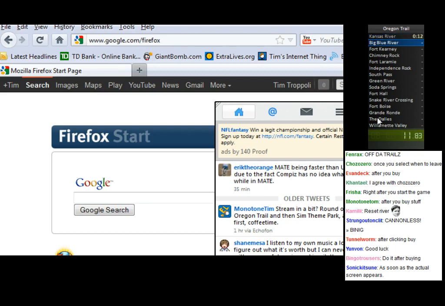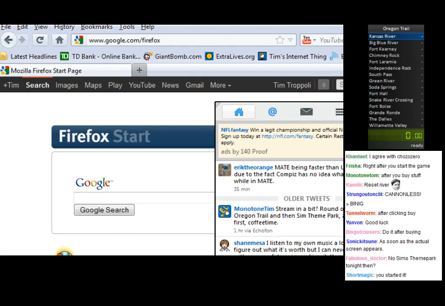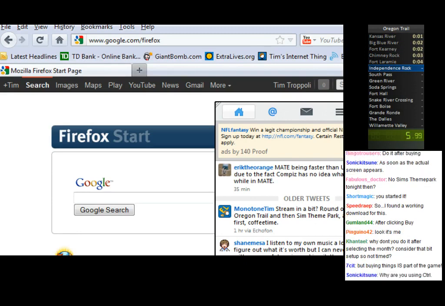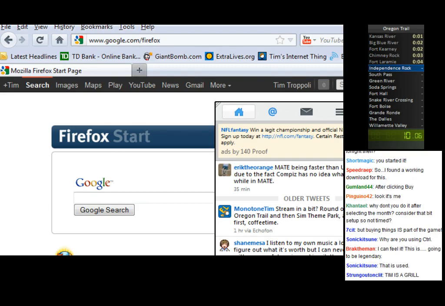Oh, no, wait, stop. No, we'll do the Sim theme park after this, after a couple runs of this. Oh, I'm trying to hit Control V, and it's activating the splits. I could have thought that through a little bit better. There we go. Just right-click it then.